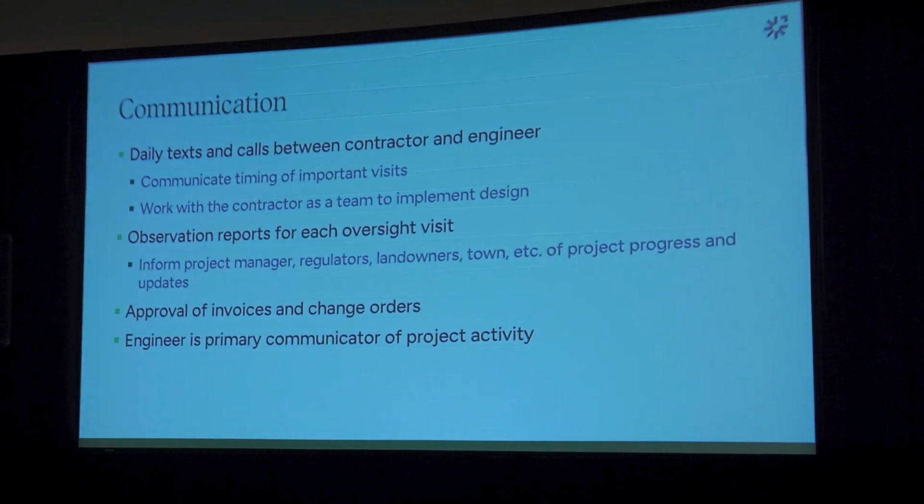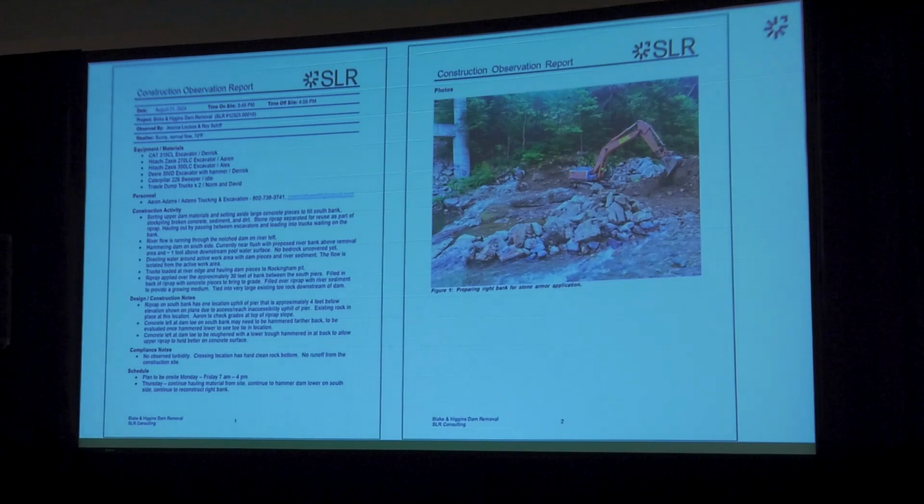And circling back just on that communication, we're typically doing daily texts and phone calls with contractors if we're not on site, and then observation reports, really documenting the big changes, as well as approval of invoice change orders, and being kind of that clearinghouse for communication. So then we have an example of one of our observation reports, and we found these to be really helpful. These are showing who was on the site, who you talked to, what's happened, are there things stockpiled, what's the equipment, what's the expected schedule, and what's going to be happening next, as well as documenting the things that were already completed.